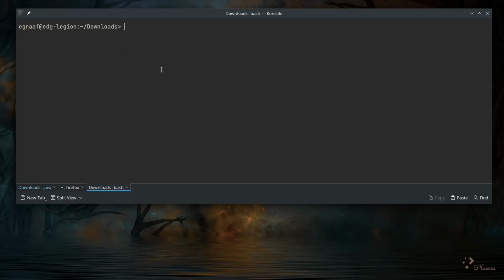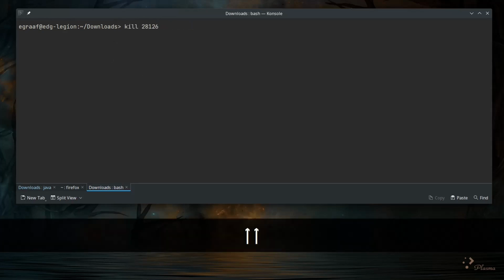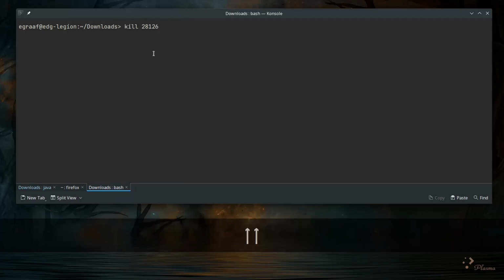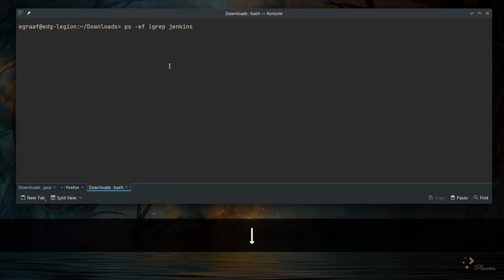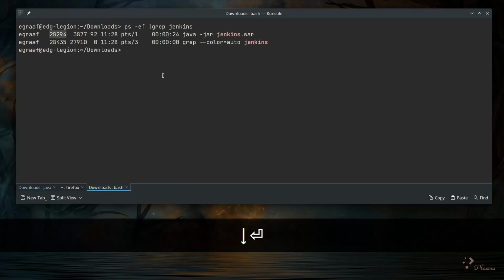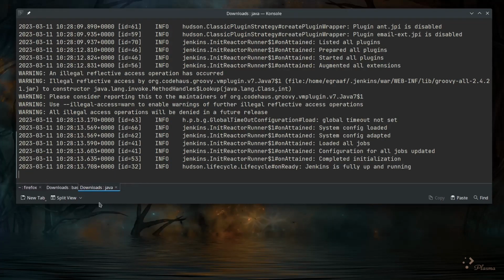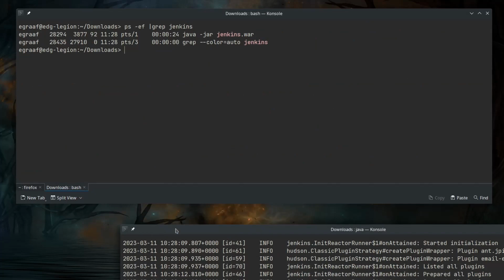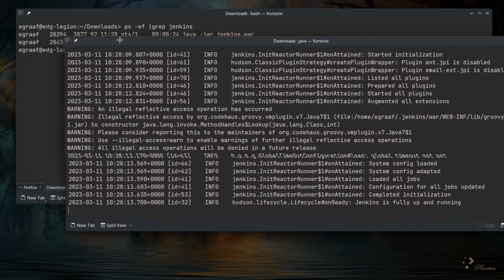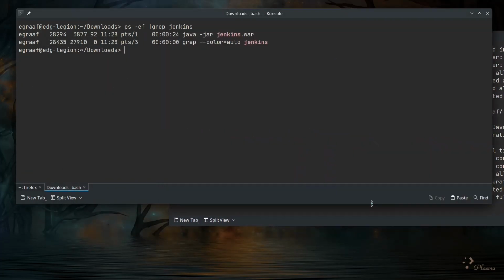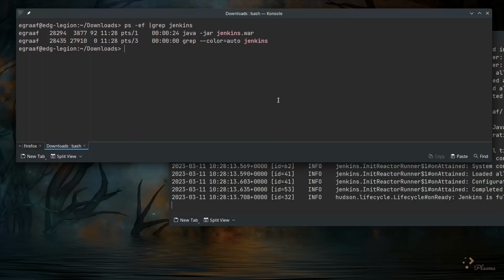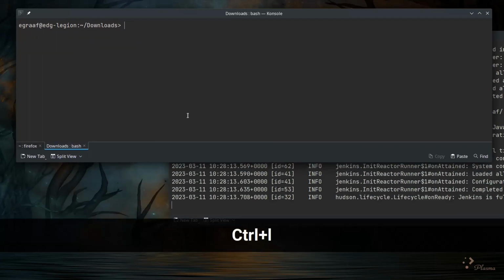Just keep that in mind, that every time you cannot do the same number over and over again. If you kill it, you need to grab it first and then kill it in that way. So let's move this one here. So we have it here. Make it a little bit smaller. So as you can see here, it's a better way to see it.